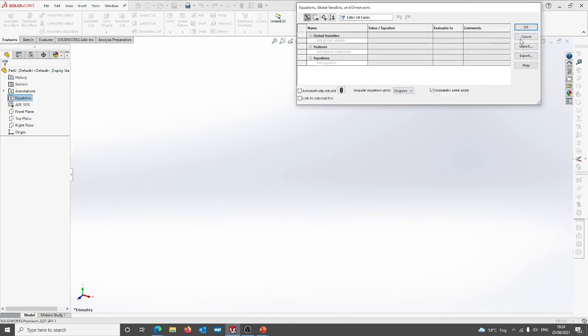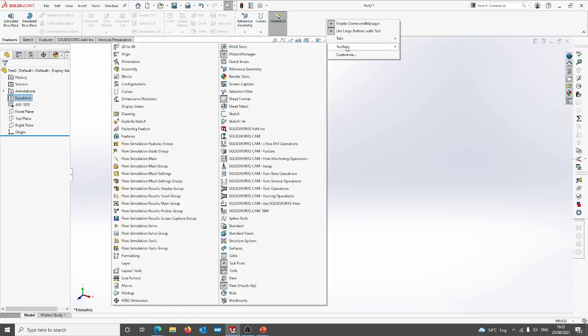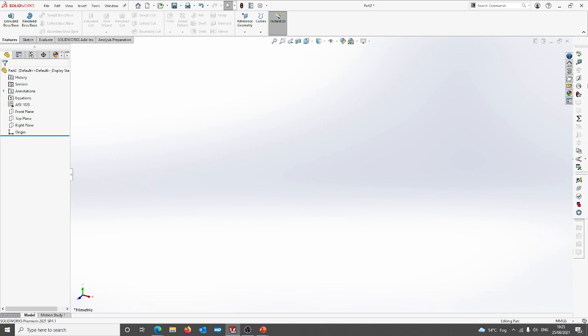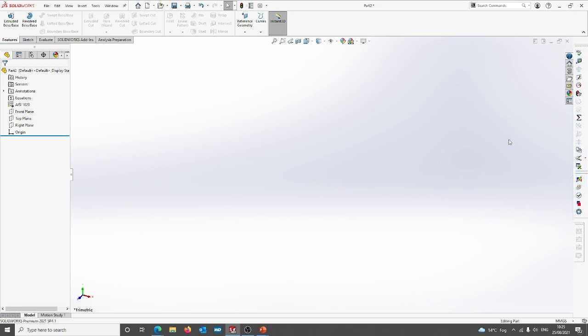Another way we can do it as well is I've got this toolbar here. Now this is one I've put in. Again, if you don't have this toolbar, it could be here, it could be up here, it could be down here, but if you don't have that shown, it's quite simple to get it on. Just go up to your ribbon, anywhere in the grey, right click on there, go to toolbars, and the toolbar in question is called the Tools toolbar. So we just click on that, and that'll bring the toolbar up. I prefer to have mine here, but you can move this about by clicking on these dots and dragging the toolbar wherever you want in the workspace. But I'm just going to launch back over here.